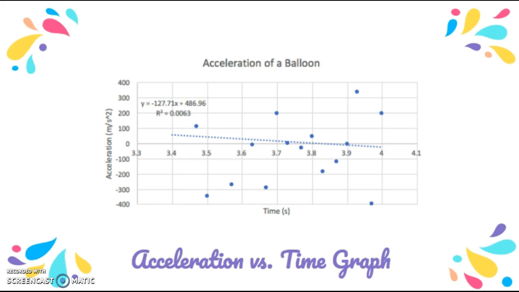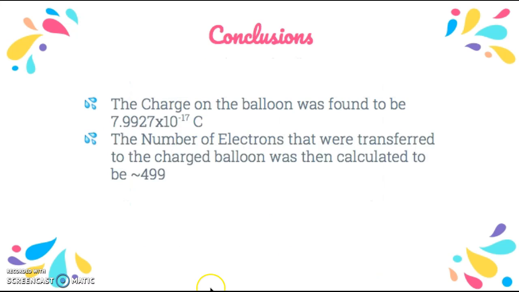As you can see, acceleration of balloon 2 is gradually decreasing as it moves away from the fixed balloon. The line of best fit is shown on this graph, but the value of acceleration that we used to solve for charge was an average. From the data gathered through the Tracker software, we were able to determine the acceleration of the free-moving balloon. This acceleration was then used to calculate the force applied to the balloon, and from that force, charge was able to be derived using Coulomb's law.